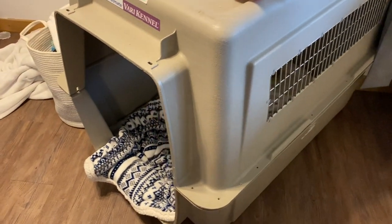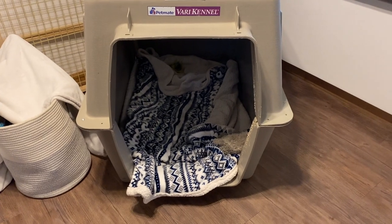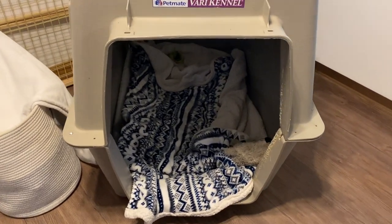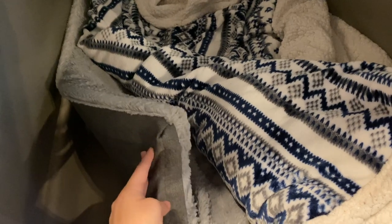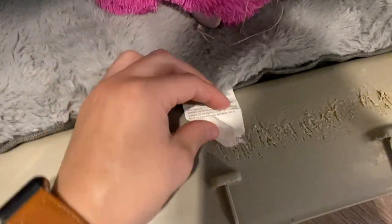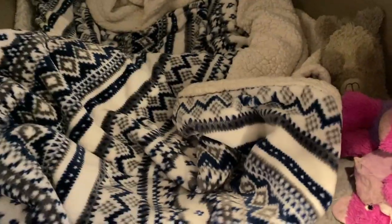For the kennel, this is a giant, and it did come with doors — we just took them off so they weren't in the way. We don't really lock her in the kennel; it's more like another place for her to chill and sleep. When actually flying, she was allowed one blanket. We used a pad we got from the store. I've heard that some people haven't been allowed to place a pad in the kennel and were only allowed blankets, but we used this pad. We put that and then one blanket — we had originally placed two, but they said one blanket and the pad only. No toys.